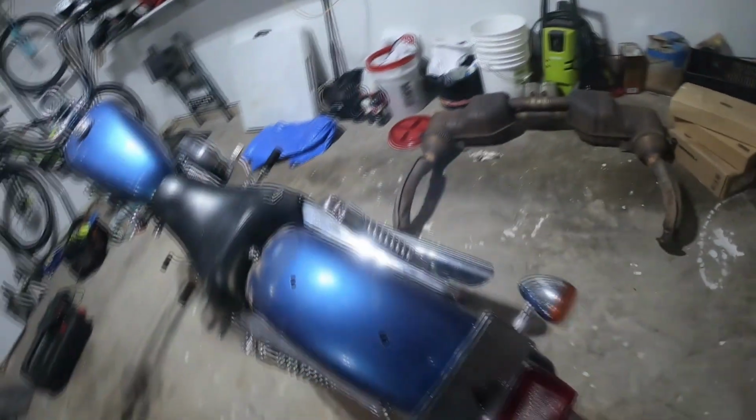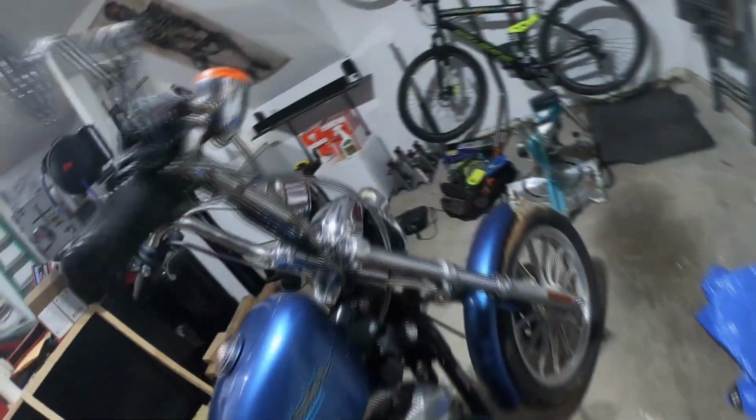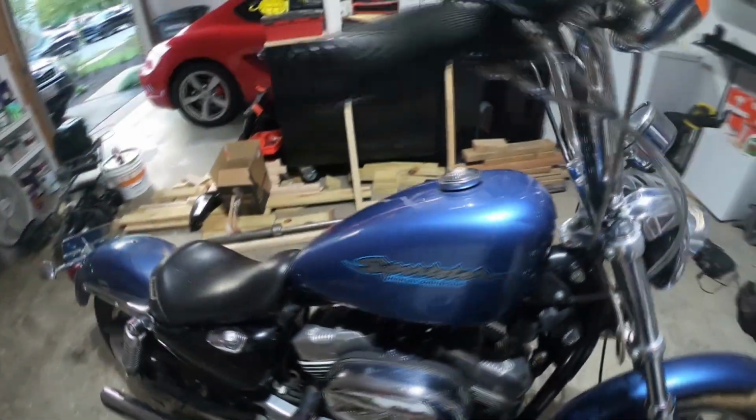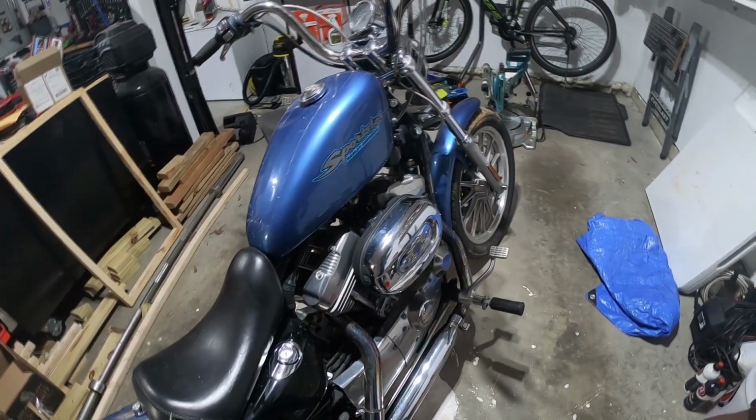So yeah, you can tell there's a lot of moisture in this tail light right here, and in the headlight you can tell it got flooded pretty good. As you can see, there's standing water in the headlight assembly. So we'll see what's going on and just go step by step and kind of pull this thing apart.